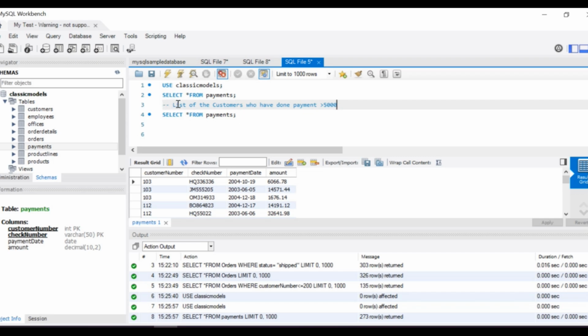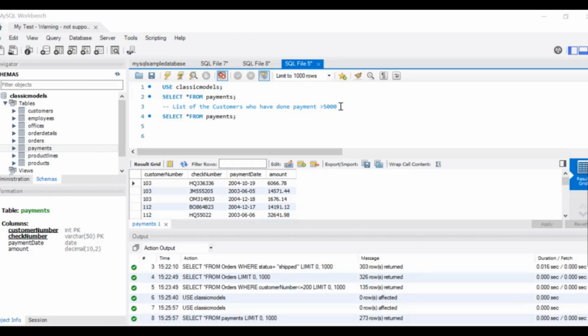So this is one of the ways you can try things. Most of you might be thinking about why we wrote this particular statement. These are the statements which show the purpose of the query. If we put two dashes before any statement, the Workbench takes it as something we don't have to execute.